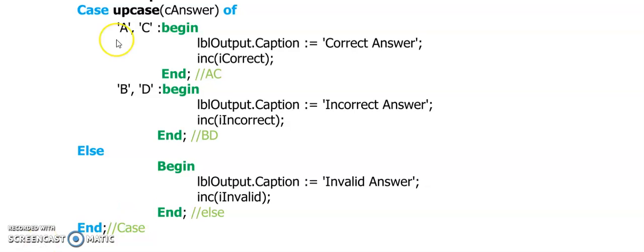When you are using a char data type up here, take note of the little inverted commas around every character. Every character needs its own, else if you put an inverted comma there and there, you're creating a string. So each character needs its own inverted comma, and if I have non-consecutive characters, like for example the A and the C, I put a comma in between as I did with my in operator.